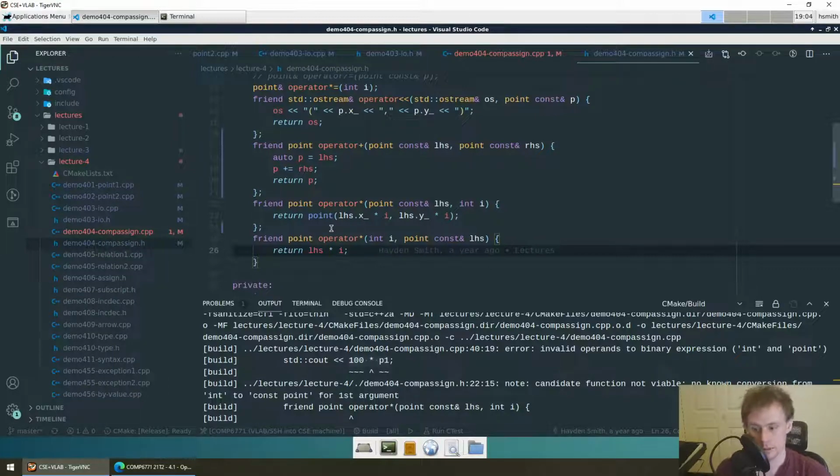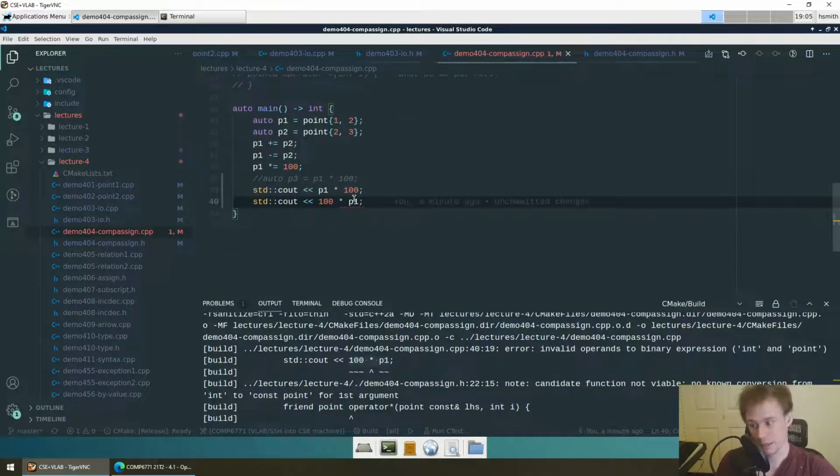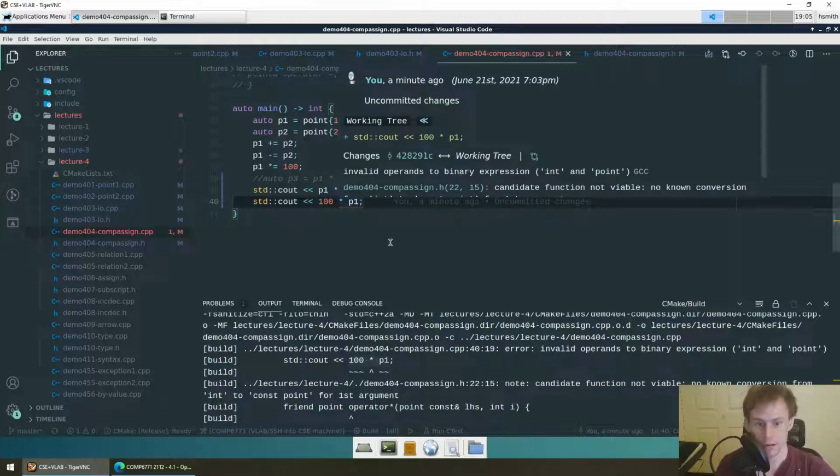And again, you might think, what's the point of this? Well, the point of this is there's lots of types out there where it's not, is it associative or commutative? I'm not a mathematician, but it's like one of those words that's like, A plus B is not the same as B plus A. And this is true for divide, right? Like A plus B and B plus A are the same thing, but A divided by B and B divided by A are different things. Commutative. Yeah. So in this case, multiplication might not be commutative. It might not make sense. But in this case, it might. So you might do something like that.